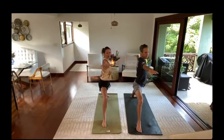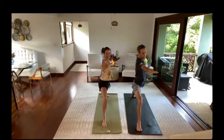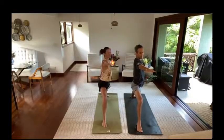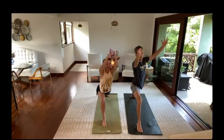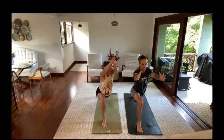I look forward. My hands are even. They're pressing out into infinity on both sides. I can look back to make sure that I'm in alignment. And then sink down further into that front knee. Inhale. Exhale, bring that right arm forward, coming into Virabhadrasana.